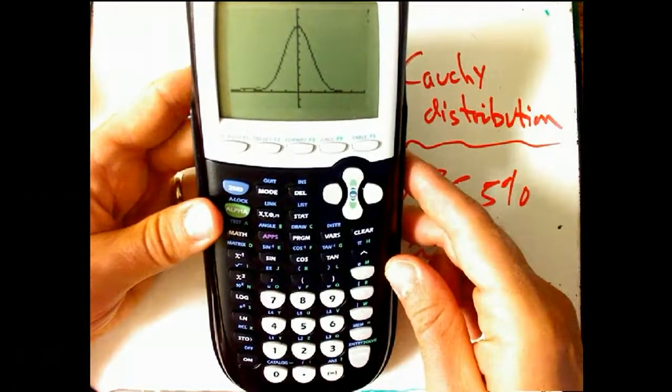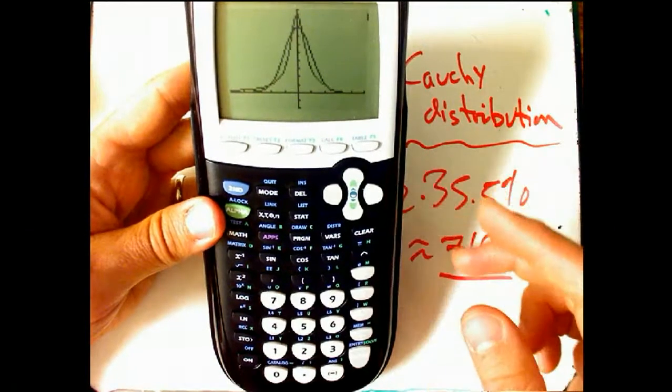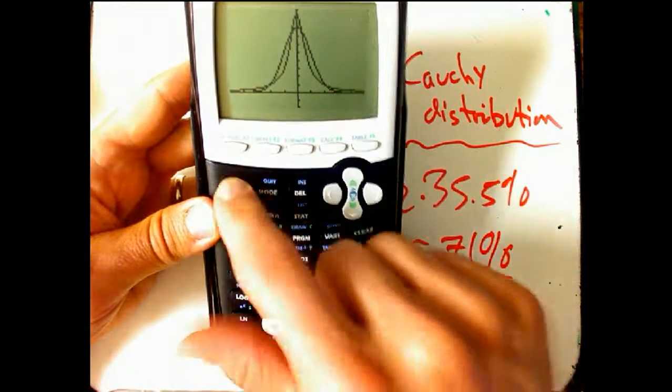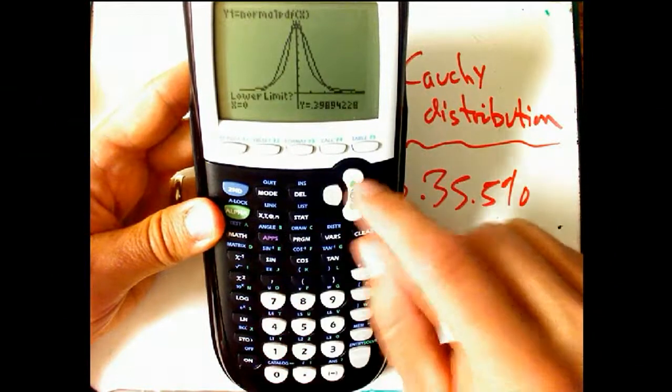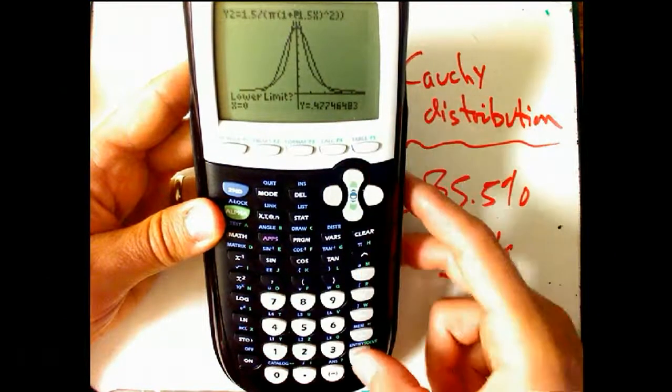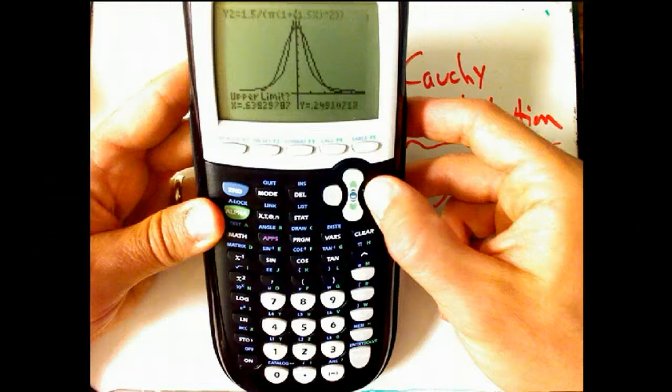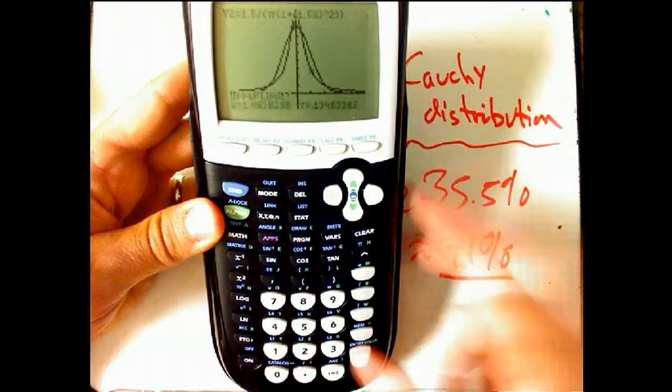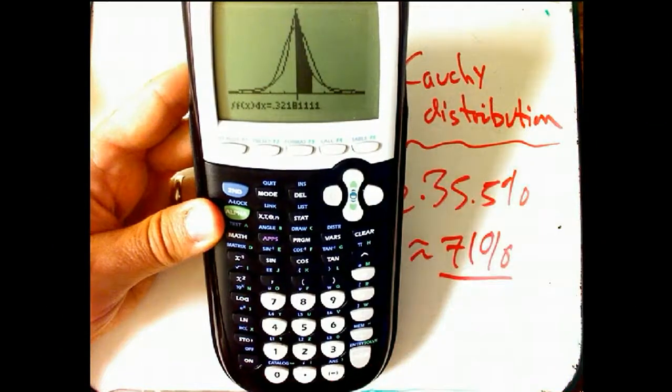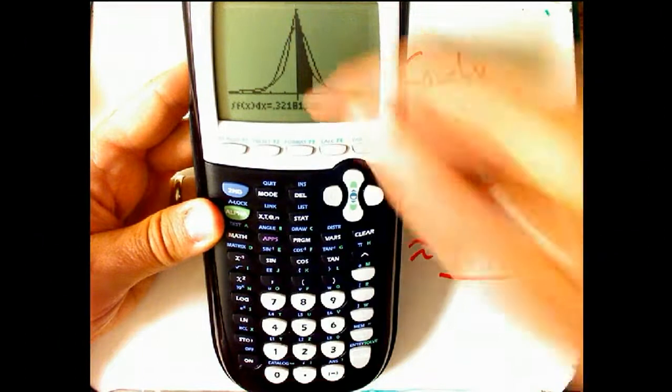There's the normal. Here's the other one, with the bigger tails, lower shoulders, but a higher head. Okay, and now we're going to do second calc 7, see if we can get it to work right. We're going to do the other one, lower limit 0, and upper limit just a little bit above 1, because it's hard to get exactly 1. Okay, that's what it really should look like. It's everything under this other distribution.